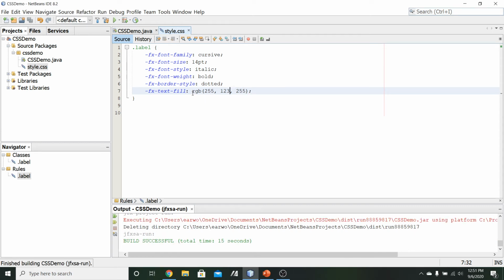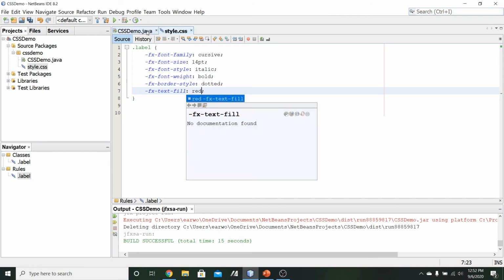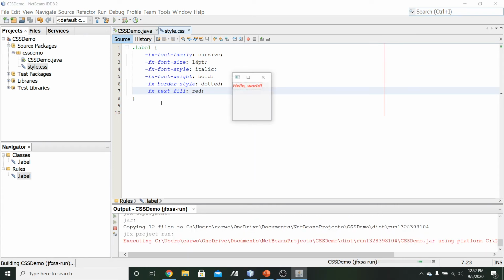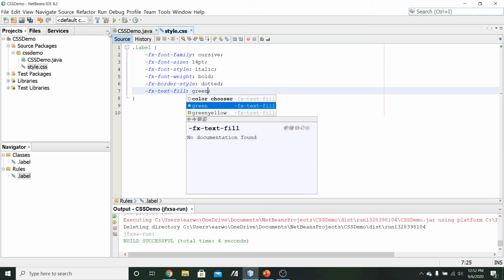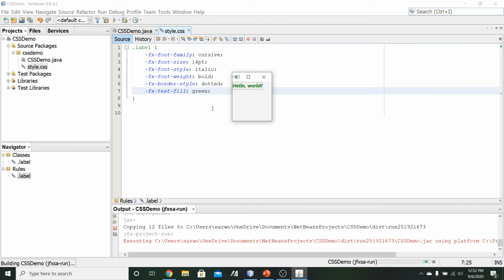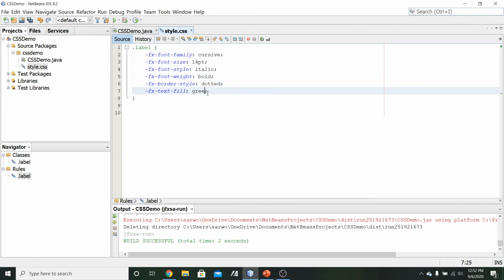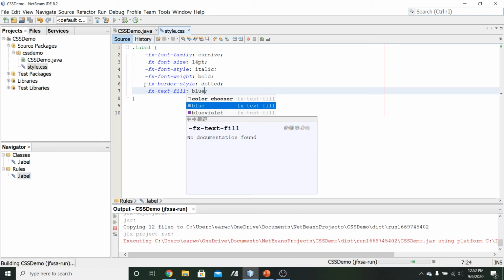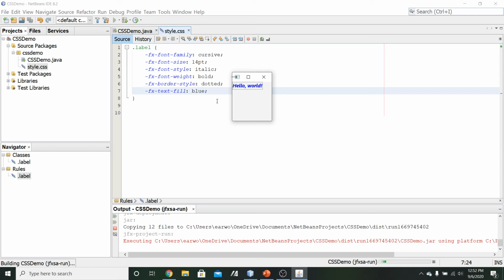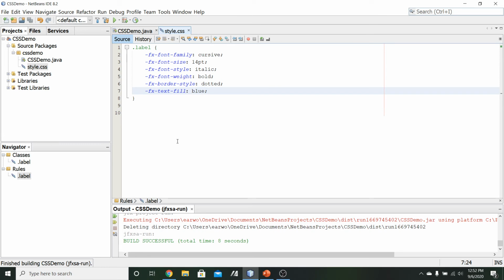And then finally, we can also have our named colors. So one example of this was to just do red. We'll go ahead and run that. If we do just the word red, that'll make the text red. If we do just the word green, we can make the text green. And if we do blue, we can make the text blue. And as you probably noticed as I was typing these names out, there's the autofill in NetBeans that was trying to recommend some other colors that I could also use.